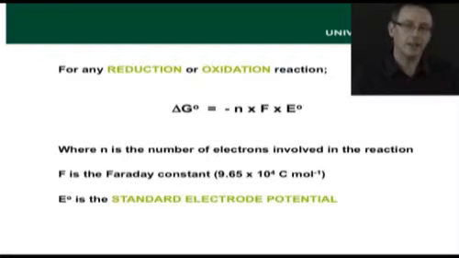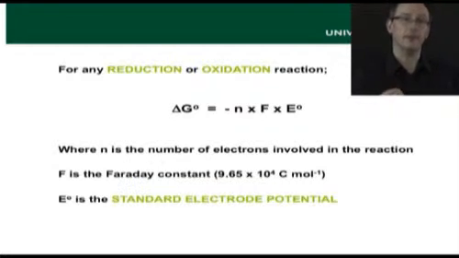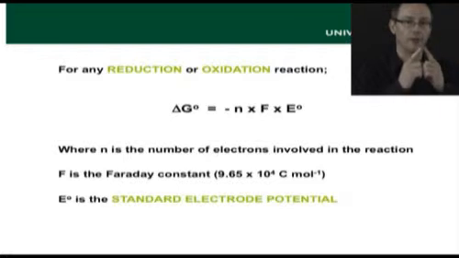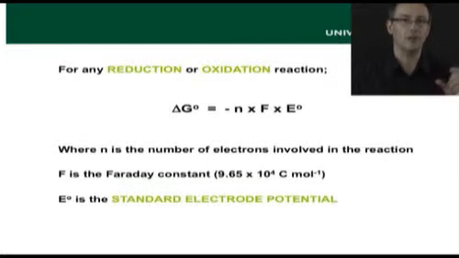The important thing to recognize here is that when the E0 value, the standard reduction potential, is negative, then the Gibbs free energy change for a process will be positive, because the one thing that I hadn't mentioned previously, which is on that slide, is that there is a negative relationship between delta G0 and E0.